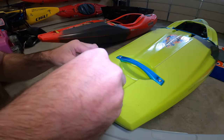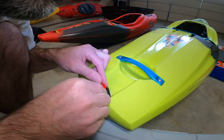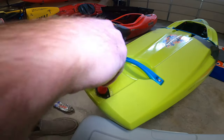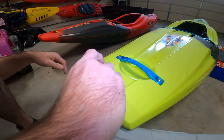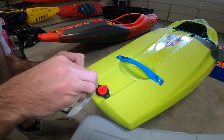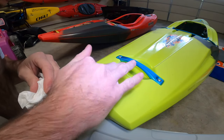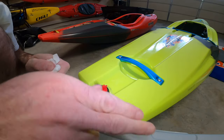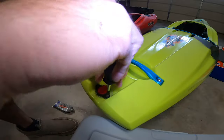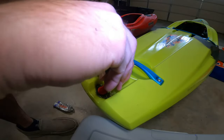Try to get this down in there without getting too much on there, and just line up your holes and press it down. You just want to fill in the divots so no water can get over and under. Even if some gets in the screw holes, that's all right - it will screw in still, and it's not locked tight, so even if you have to take this off at some point, it's not a big deal.